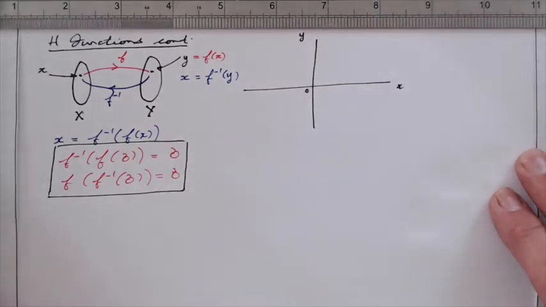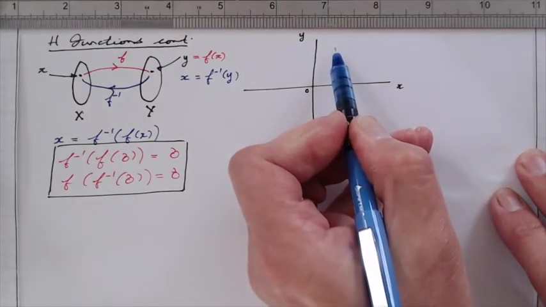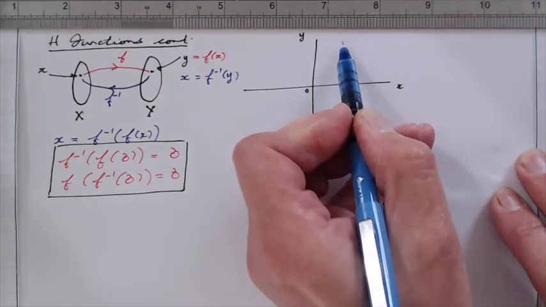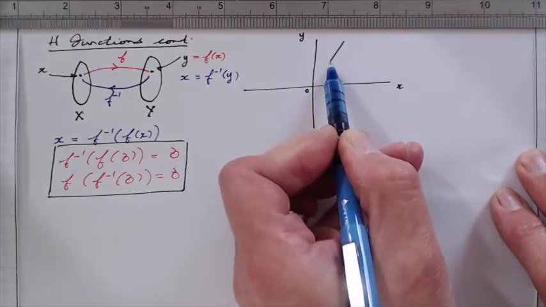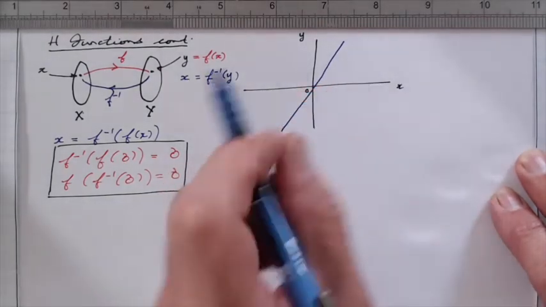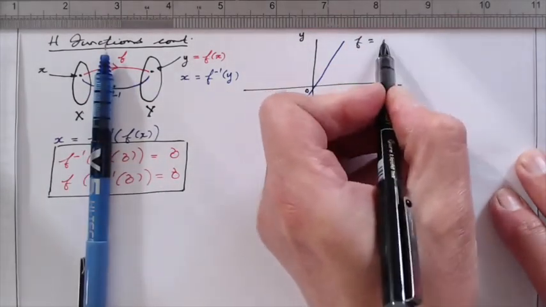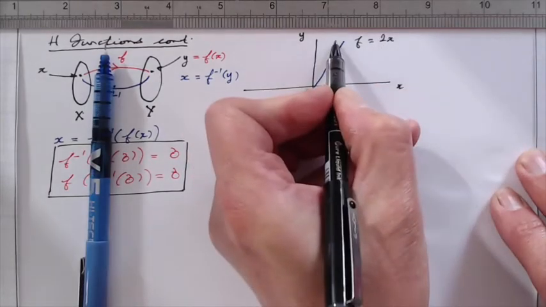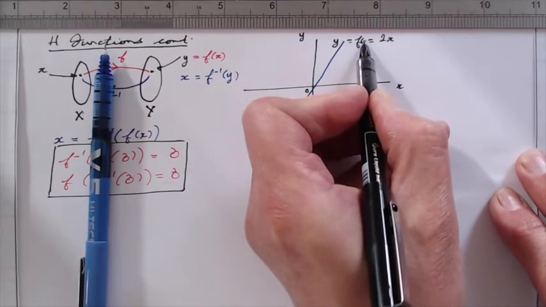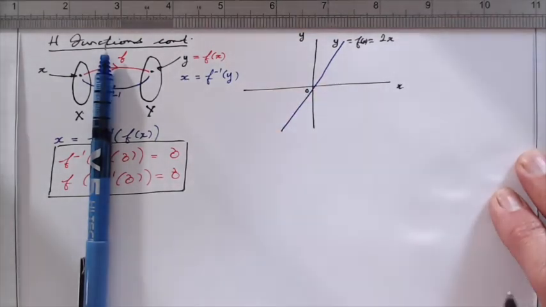So what shall I choose for my function? I think I'll have one that I've used before. Let's say we have rather a steep function. Actually, I'm going to just choose something slightly different. I'm going to start very simple indeed. Let's imagine we have a very straightforward function, f of x equals 2x. And that gives us y. So y equals f of x, which is 2x, and that's a rather steep straight line there.